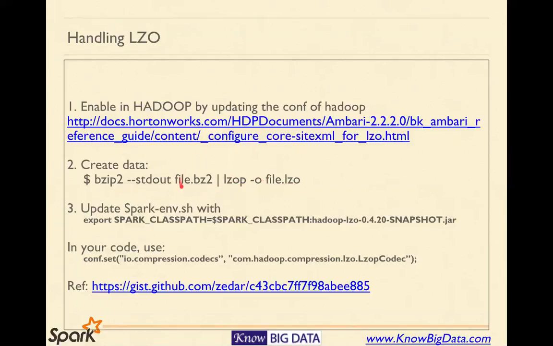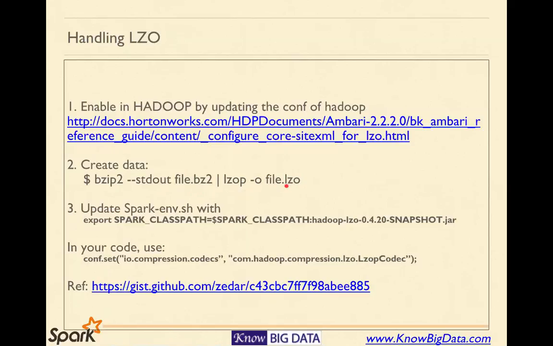First, we are saying that we are creating some data in bzip2. There is this file called bzip2, and we are saying read this file, give it to standard output. Then lzop is creating file.lzo. This is the file that's being created out of this compressed file.